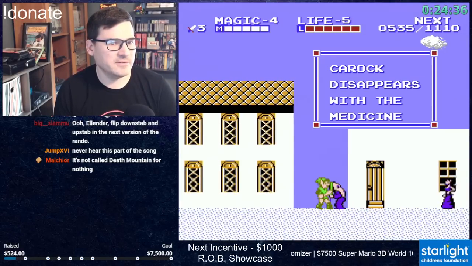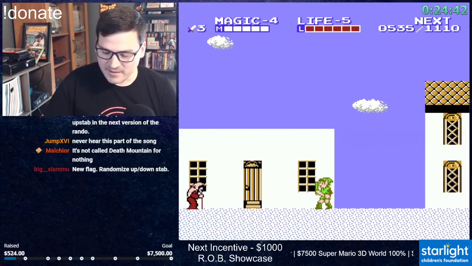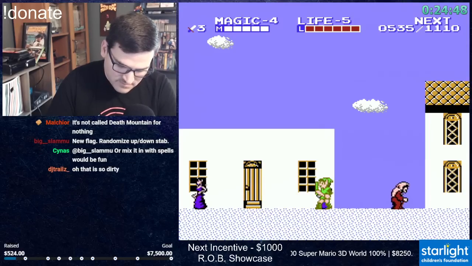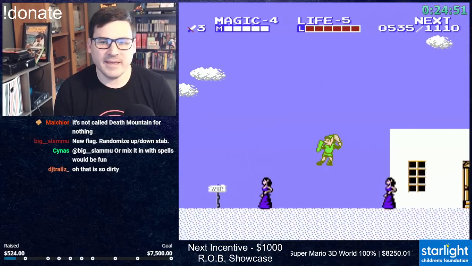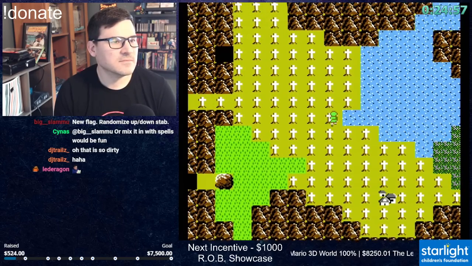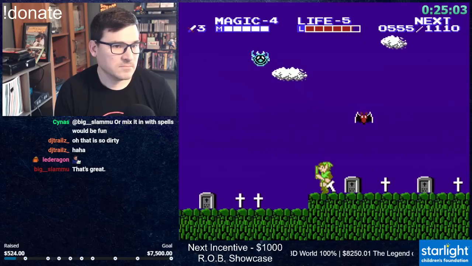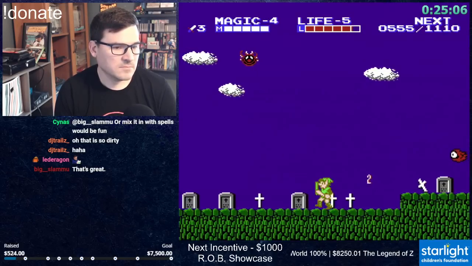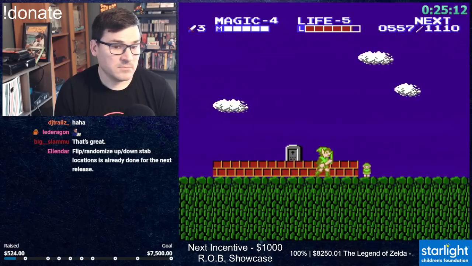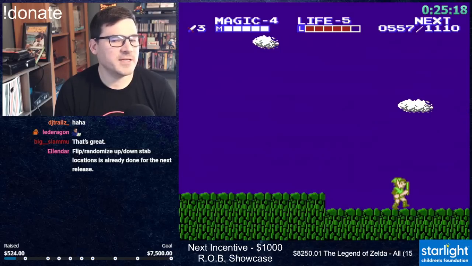Alright, and this is the child. Oh, the medicine, that's right. Karok disappears with the medicine, so that means that level 4 has the medicine. I guess. Taking some notes. Killing everything's great, because if I get the P back... Oh. Okay. Found a small doll of myself.